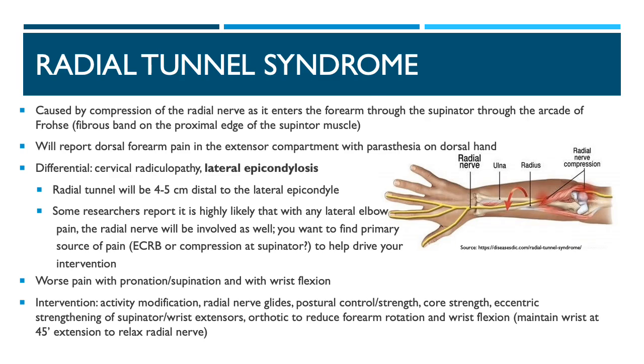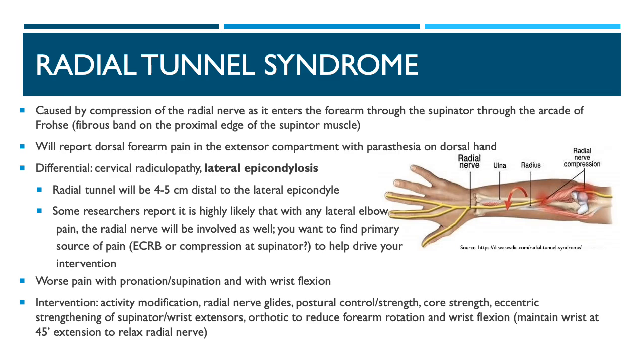So it's really easy to confuse this with any lateral elbow issues. We used to call it lateral epicondylitis. Now we're calling it lateral epicondylosis or epicondylopathy or things like that. You might see it in cervical radiculopathy, but it's really commonly confused for lateral epicondylosis because it's in the same area. You're looking at that lateral elbow. Radial tunnel, though, is about 4 to 5 centimeters distal to the lateral epicondyle. So if it's a little bit further down, it's more likely to be radial tunnel.